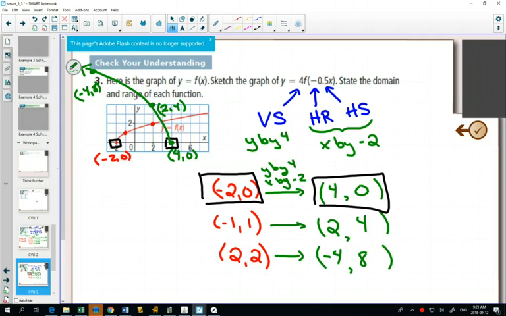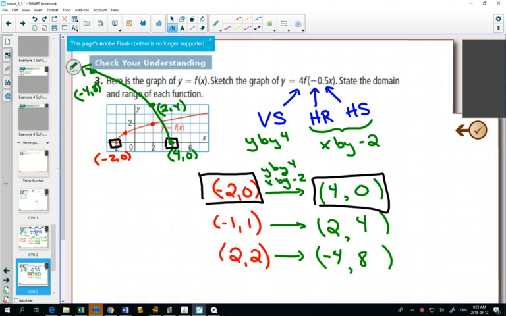To check, the shape is basically the same. It's been stretched, it's been reflected. But if I go through the blue things that I've written, do I have a vertical stretch? Appears to be. Can I see the horizontal reflection over the y-axis? Yes, my new graph is going in the opposite direction. And then a horizontal stretch.